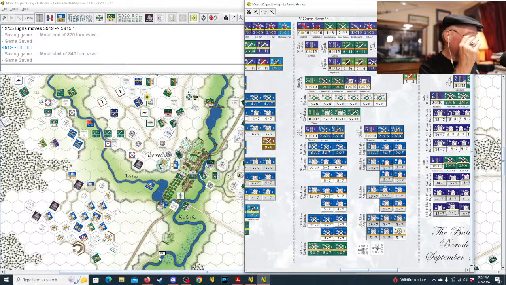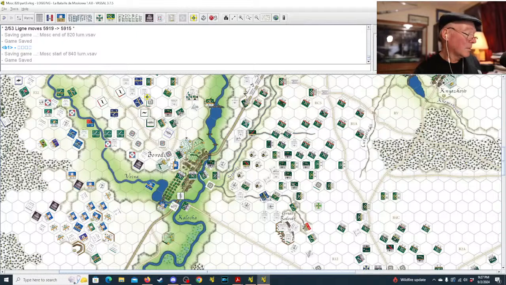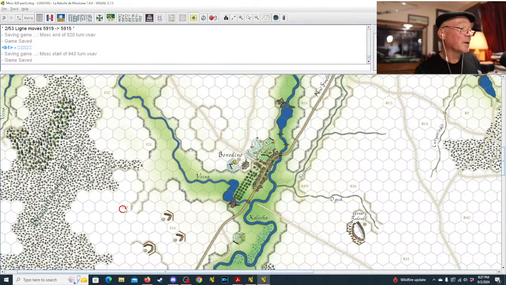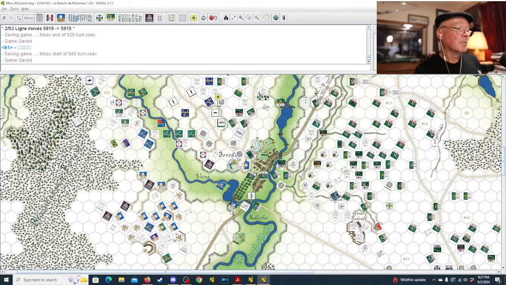That's where the 13th Division starts. Oh, I'm on the wrong game, sorry. Where is F13? Right here. Okay, so should I put them there? Yeah, you could put them there. Seems rational to me.